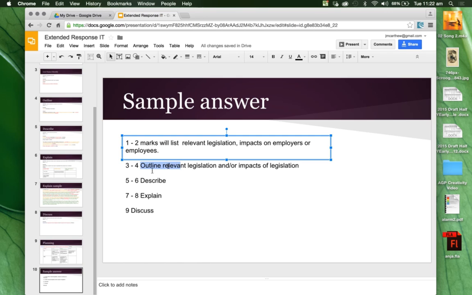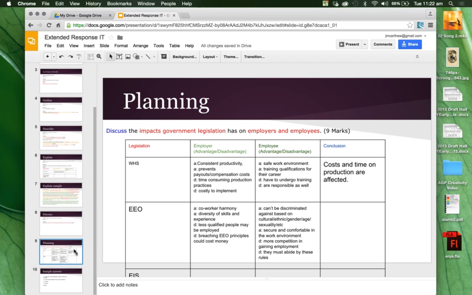So these sort of discriminators occur in the marking guideline. There's your orange level, there's your green, sort of here, and you can see that we're now getting up to the 6, 7, 8 marks, and the blue is in the 9. What I want you to do, as a bit of an exercise, is answer that question. And you can answer the question based on what you have there. This is not a writing exercise to test your memory, because we've got our plan. It's an exercise in making sure that you can reach that blue level.